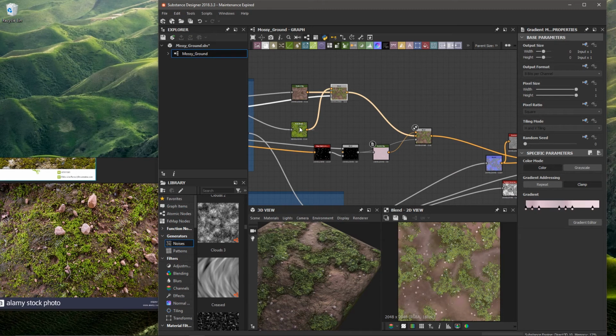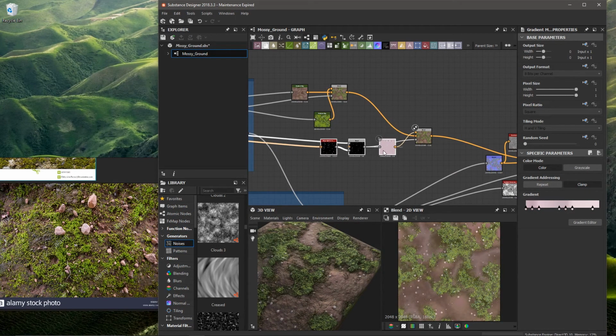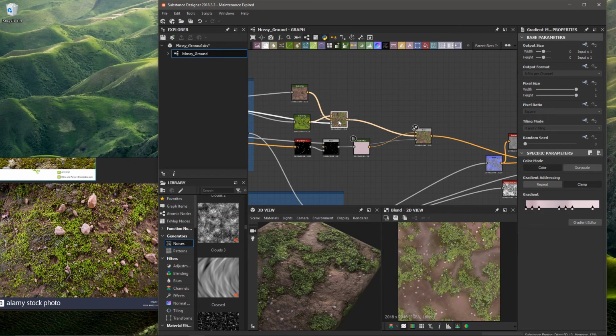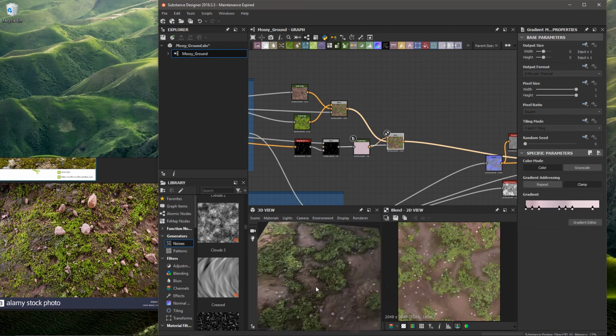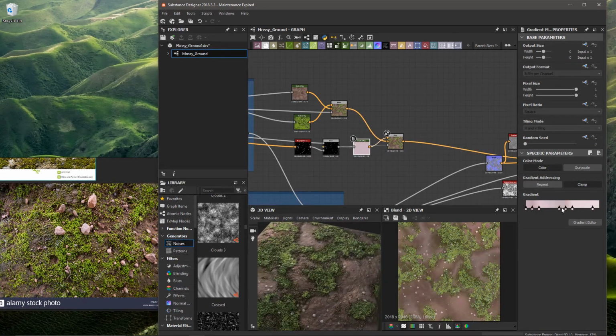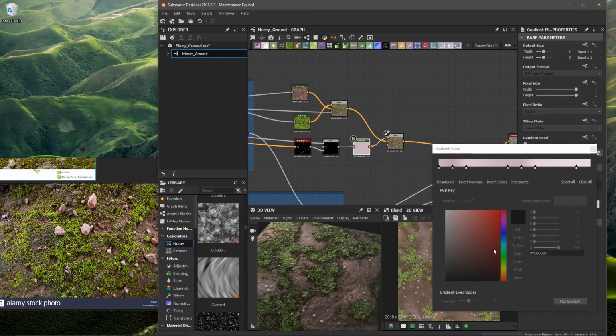This is our base. We're adding our moss. Then we're adding our rocks. Just trying to organize a little bit. Okay, so we've got the big ones. Let me try a different one. No, those are the small ones.